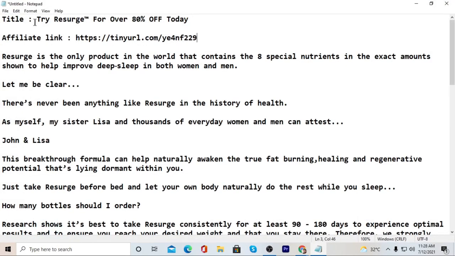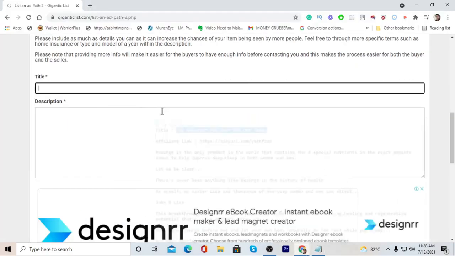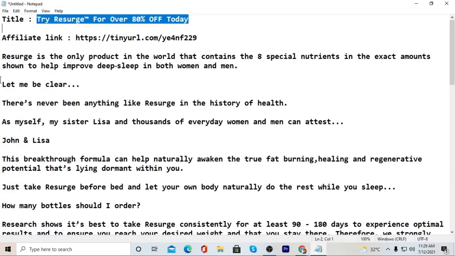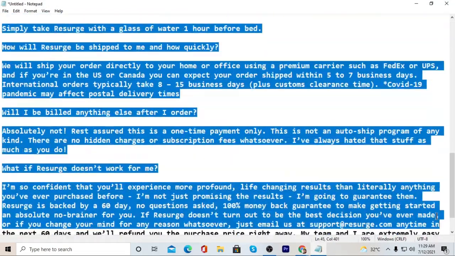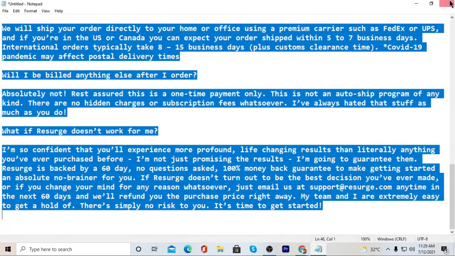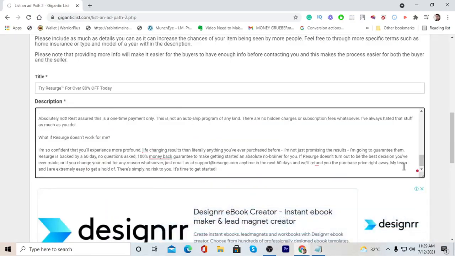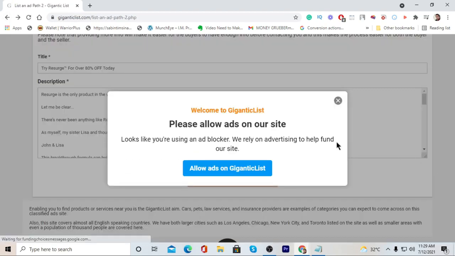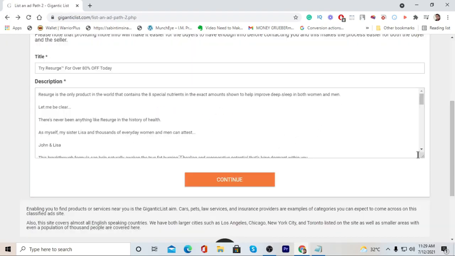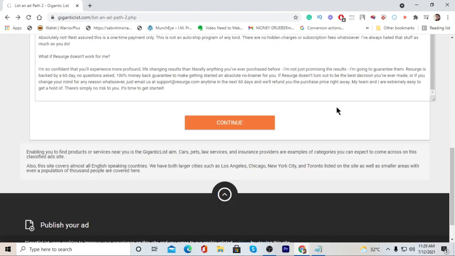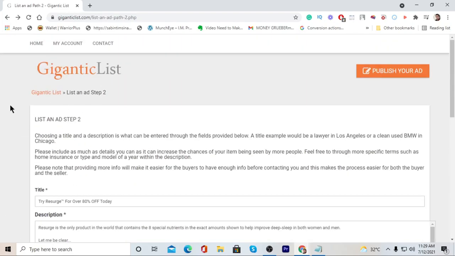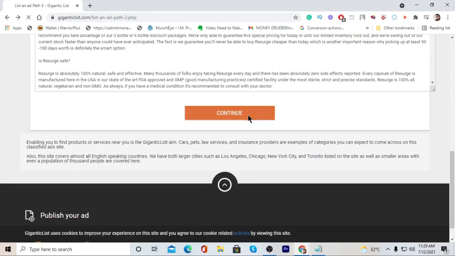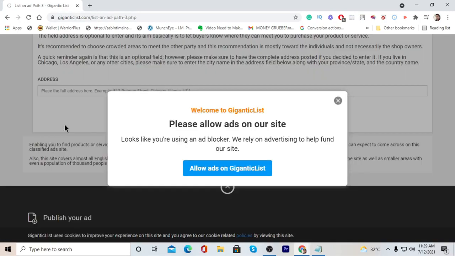As I have mentioned, the reason for copying this detail from the sales page of the product is to include a title. Now we need a detailed description that I have generated from their sales page. Then I'm going to be pasting that entire detail. Okay, let me go back to their website again. Now as you can see here, I have pasted the entire description properly. Now it's time for me to press on the continue button.